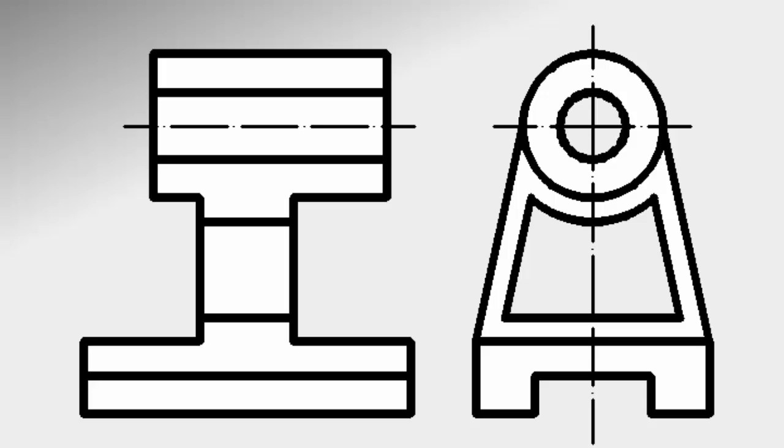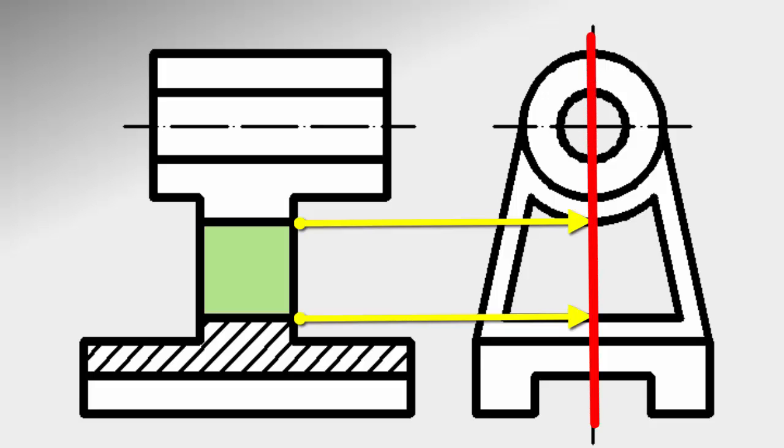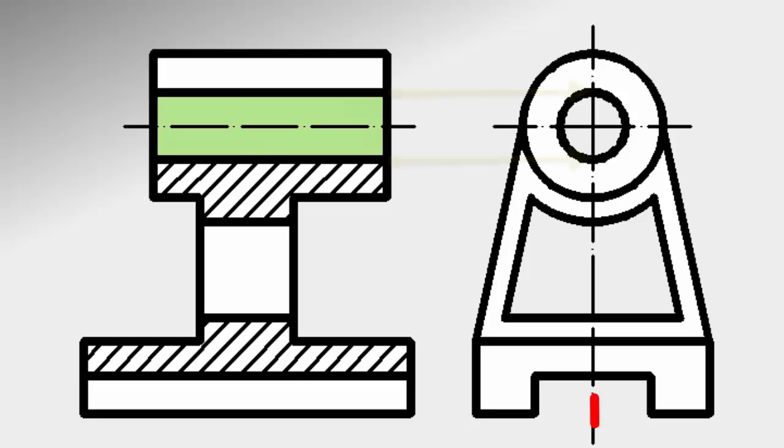Now we indicate striping of those areas that the plane has cut. Let's review from the bottom. The first area we do not scratch, since the wall is not in contact with the cutting plane. The second zone, between the groove and the central hole, scratches itself to be traversed by the cutting plane. The third zone is the central hollow, and it does not scratch when not in contact with the cutting plane. The penultimate is solid and it is crossed by the court, so we paint it. The cylindrical hole is left as it was, and the last area we scratch. This is the solution of the exercise.